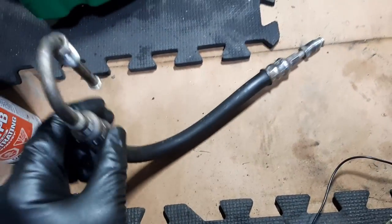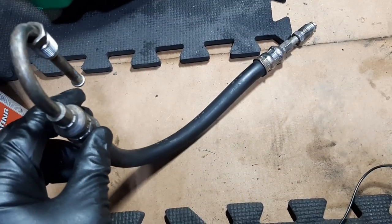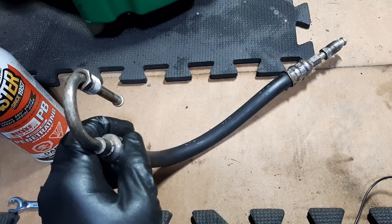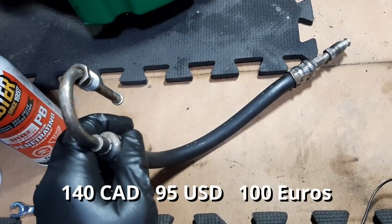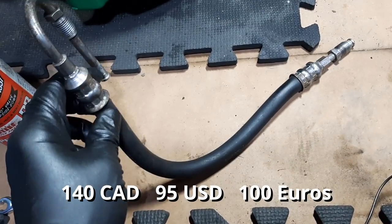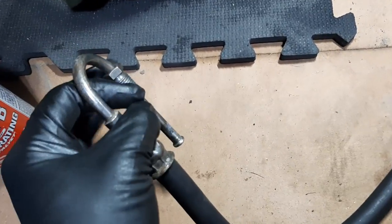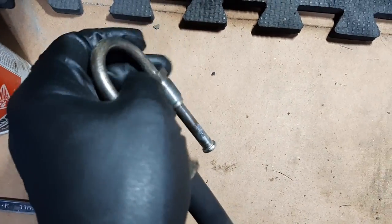And it's good because I did check, and these hoses are still available from BMW. They're around 145 or 150 Canadian each side. So not cheap. So I'm glad that I can reuse them. And all the fittings look good.